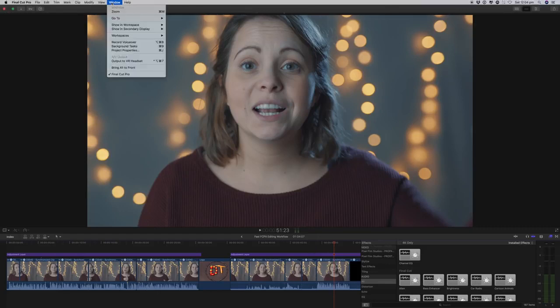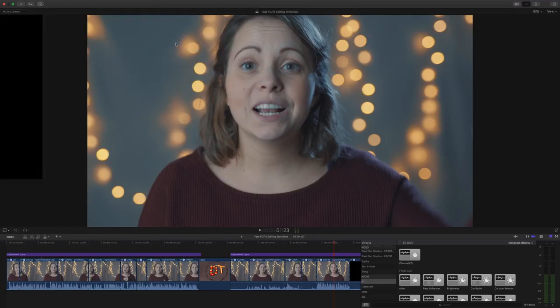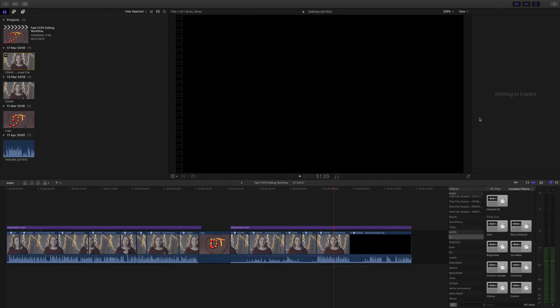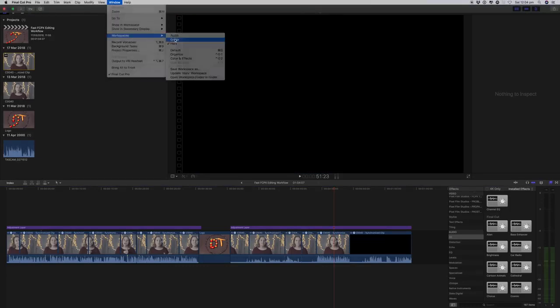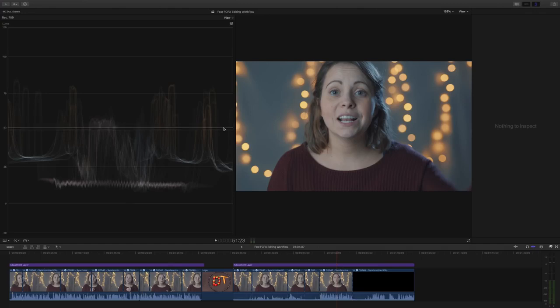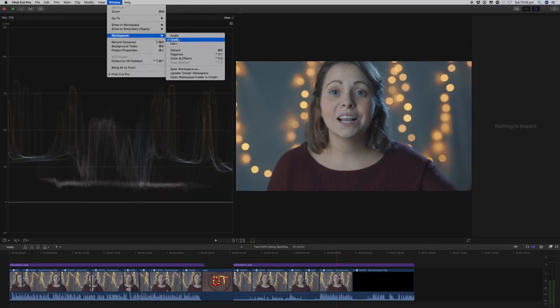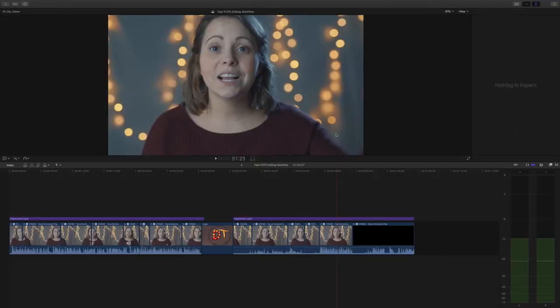I've actually got 3 presets that I use. My Harv standard covers all the bases workspace, a specialized workspace for grading, and then another one for audio. So if I select Harv, it'll snap back to my does everything all-purpose workspace. Then if I select my grading workspace, you'll see that my waveform pops up automatically, nice and big so I can see what's going on. And finally, when I select my audio workspace, you can see I've got a nice clear view of my timeline, plus my audio meters are really clear and big, I can monitor it nicely.